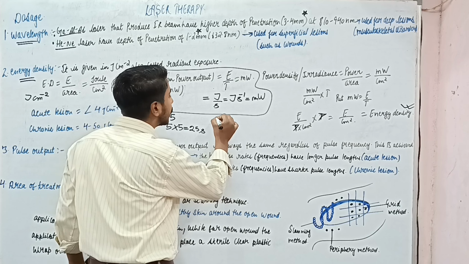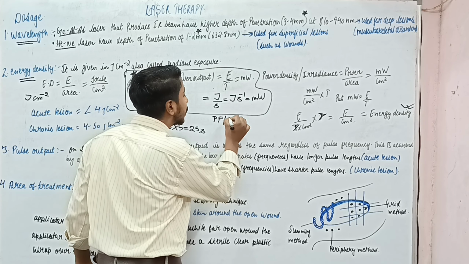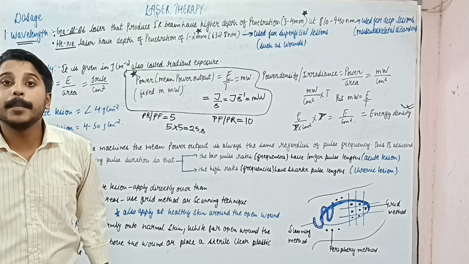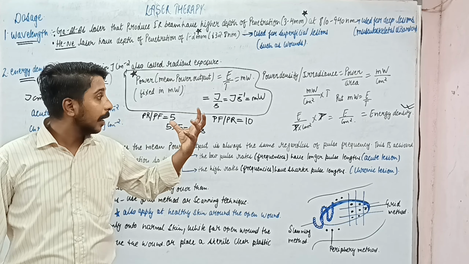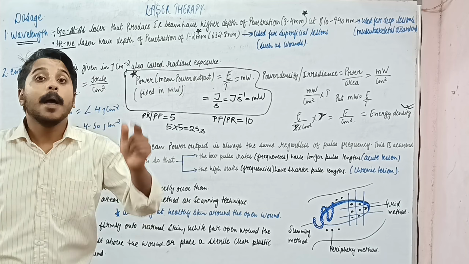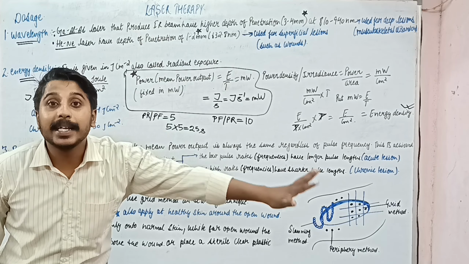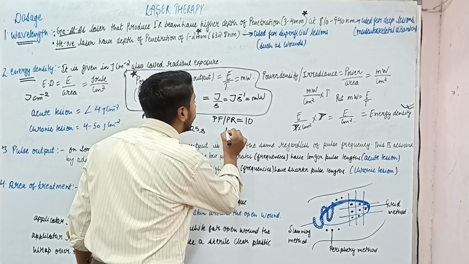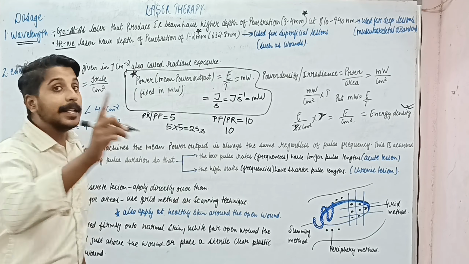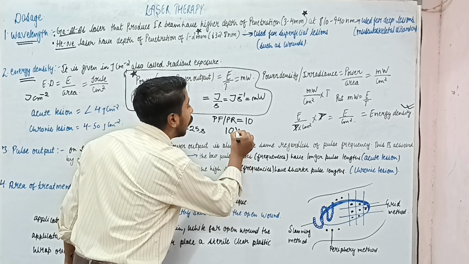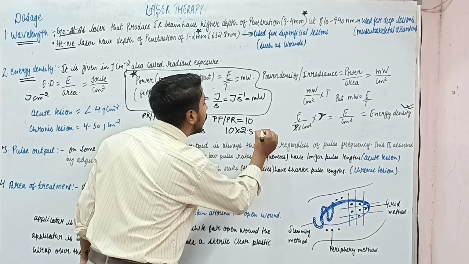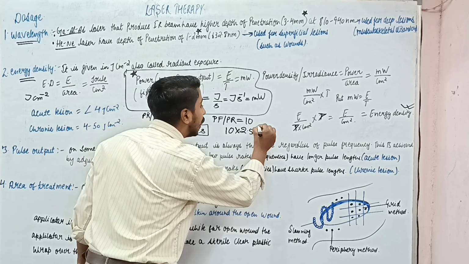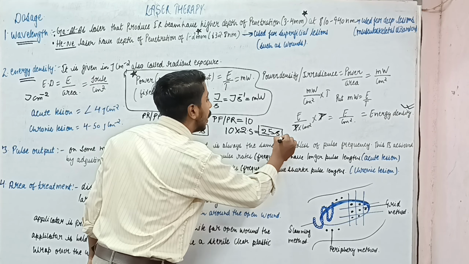And let us say now the pulse frequency or pulse rate is 10, which means in 1 minute it is coming 10 times. But now to maintain the mean power output, it is coming 10 times, yes, but instead of 5 seconds it will come for 2.5 seconds, which will again become 25 seconds. So you can see the net effect is 25 seconds of irradiance of laser.